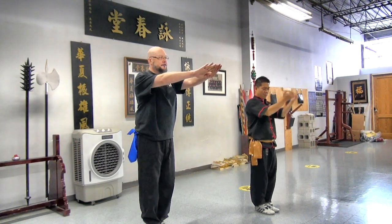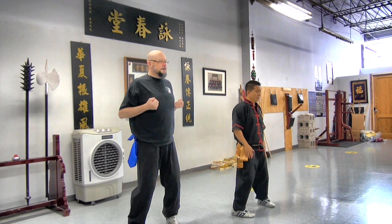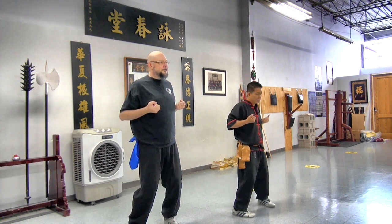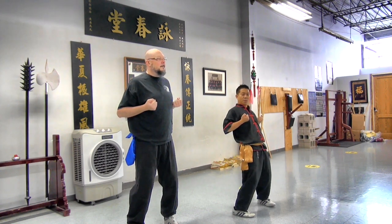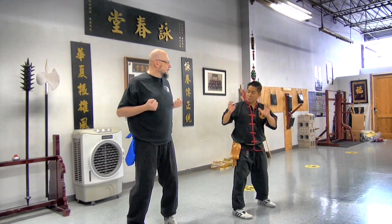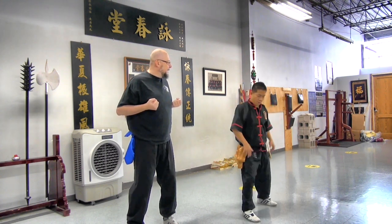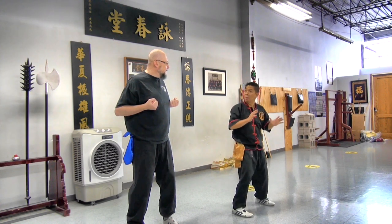In Sil Lim Tao, so elbow pull, you open the stance, you open your heel, and then you set your balance. When you're on the balance, you make sure that you are not straight, okay? You're not straight and you're not leaning back too much, because you're thinking of one thing that can happen: somebody can push or somebody can hold you. So if you go straight, the push will be very hard to balance.